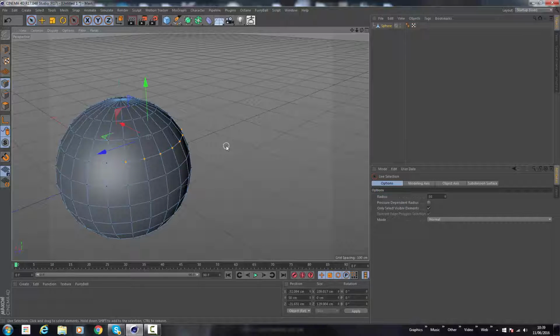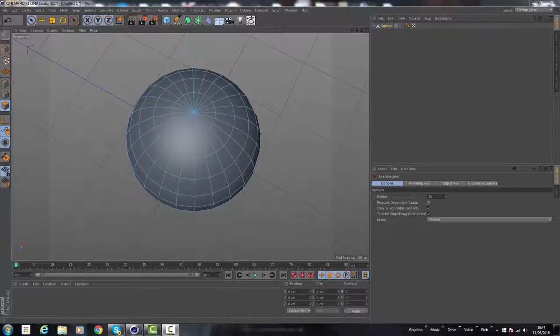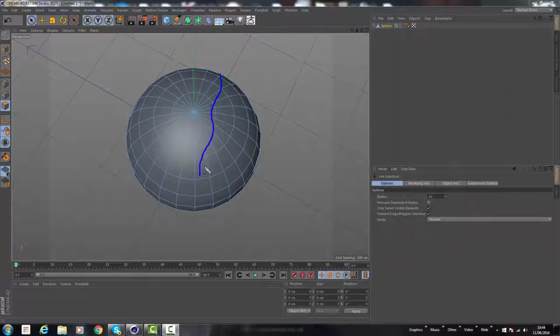However, there are times where you want a particular line from which you want the hair to grow. And it may not always be the case that your geometry has the polygons or verts in the right places. As an example, the parting of the hair may not be linear according to the polygon or vert selection. This may not be what you want, and often when I've looked at hairstyles, the hair splitting or roots don't always go like this, linear. In fact, I've often seen, especially on female haircuts, that it goes off to one side and goes a bit more like this. Now, this is obviously going to pose problems because we haven't got the polygons following this direct line of root.